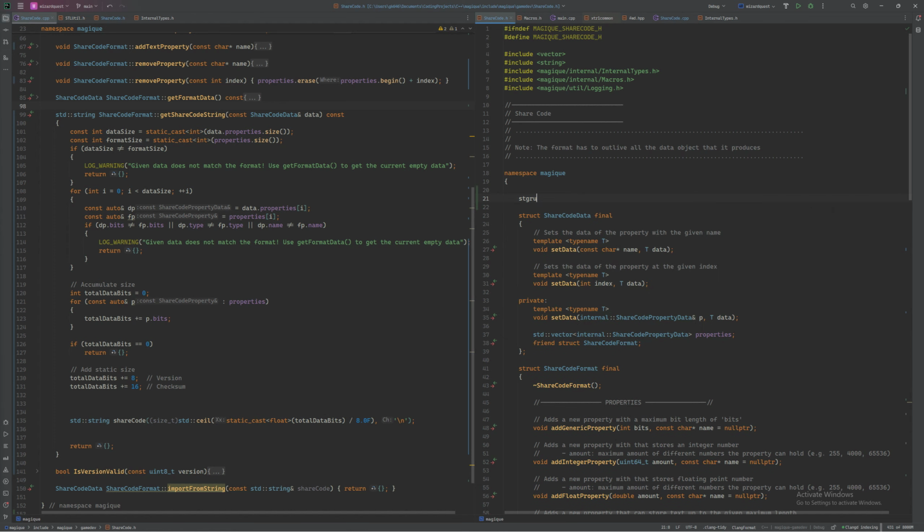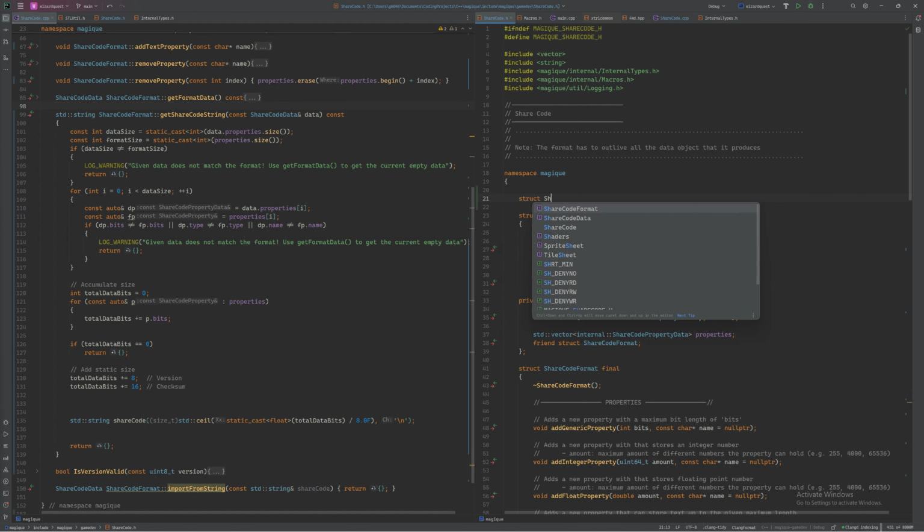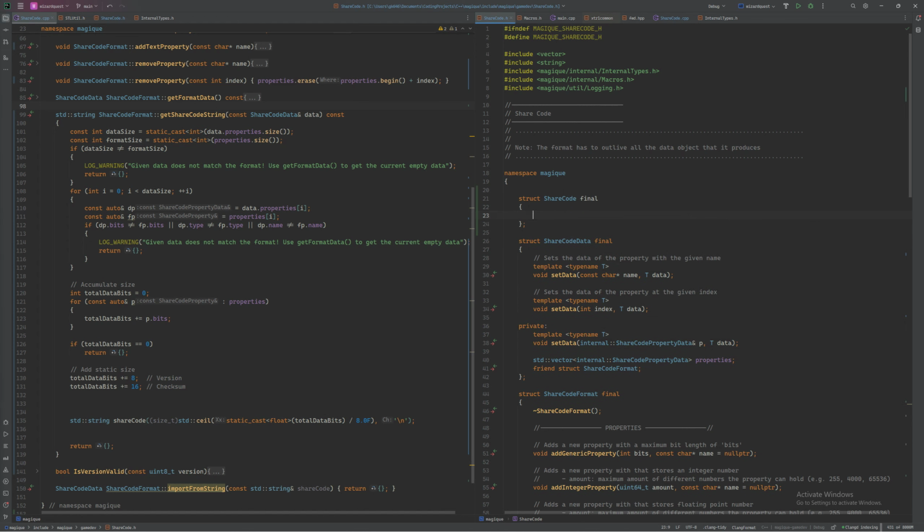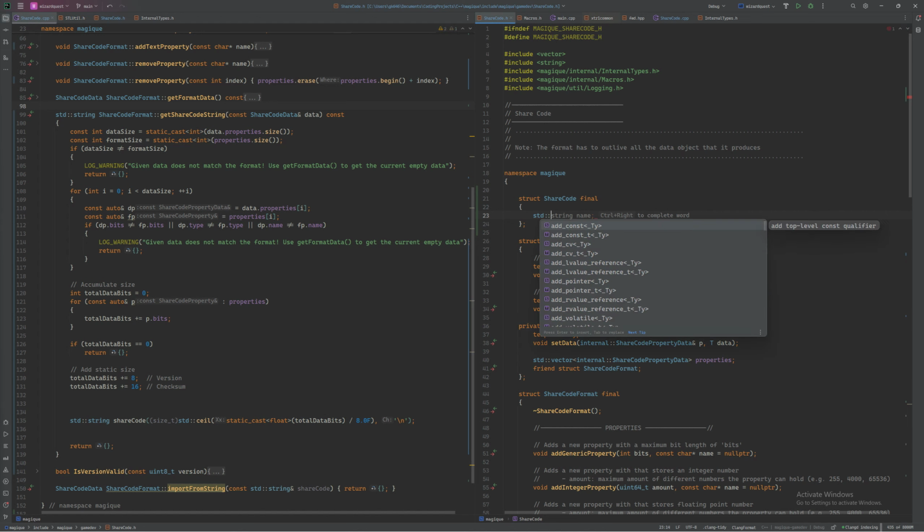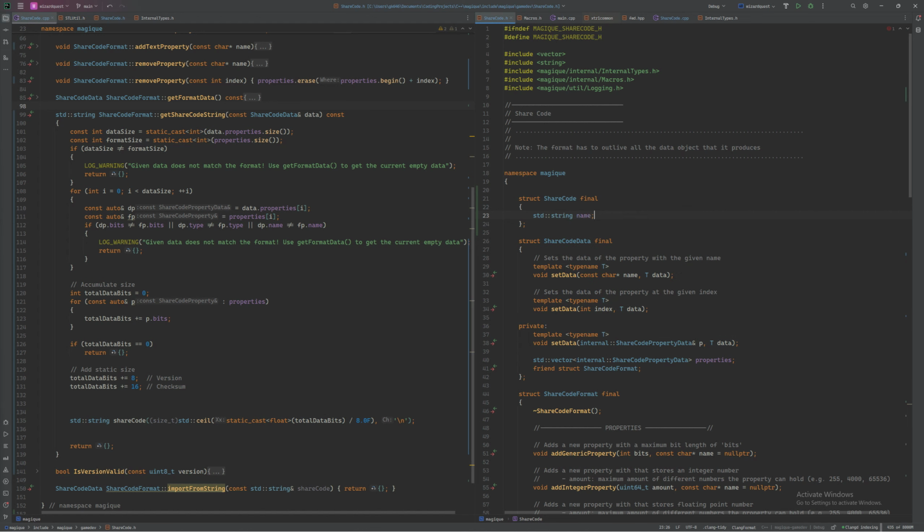What I actually can do is I can make a struct ShareCode, because I actually haven't done that yet. Then just make it a string name. Maybe I actually make it a const char now. I mean, it should be, but then, you know, the allocation.